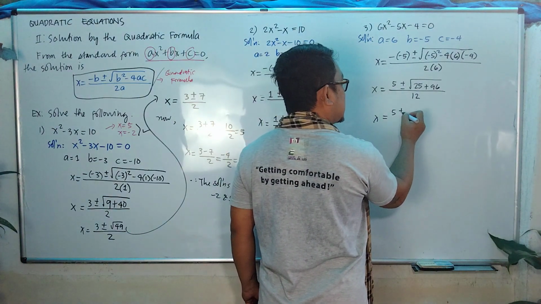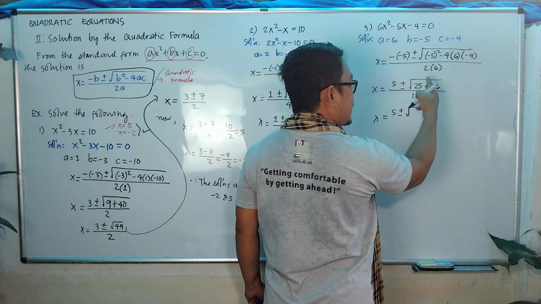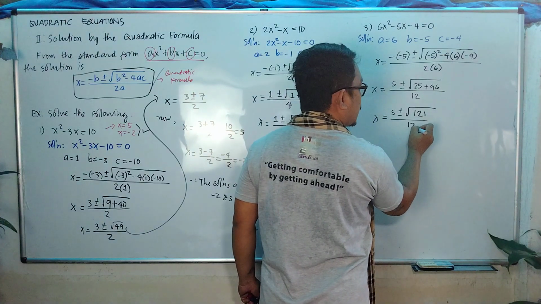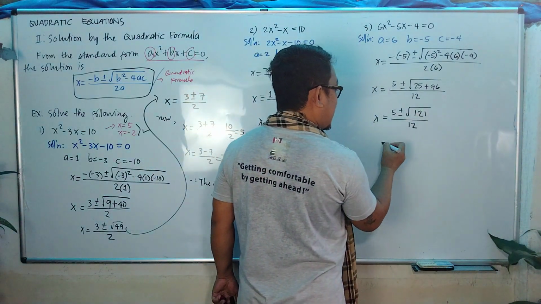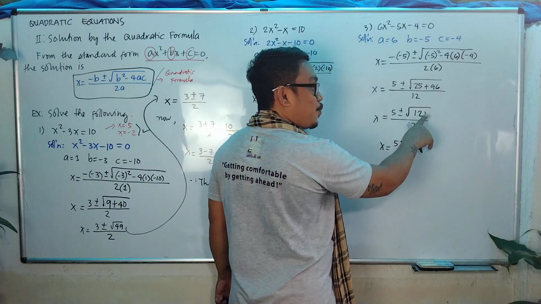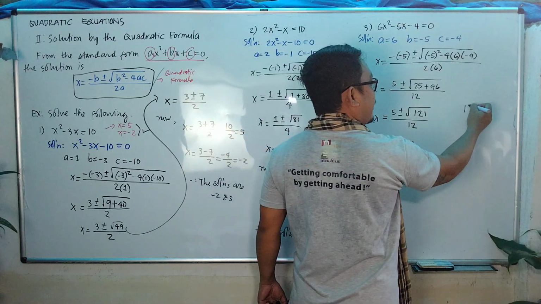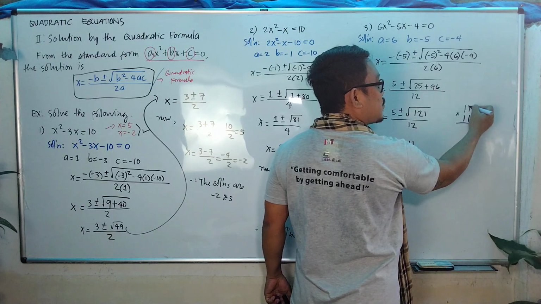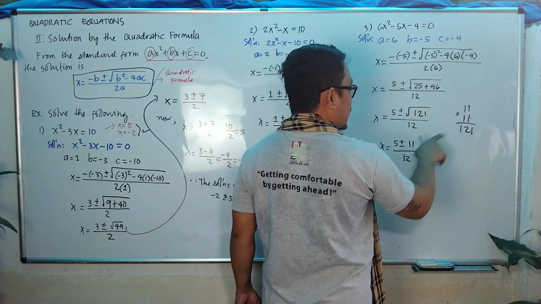So, 5 plus or minus the square root of, what is 25 plus 96? You have 121, all over 12. Okay? Then let's continue, the radical can still be simplified. x is equal to 5 plus or minus the square root of 121, which is 11, over 12. Okay. 11 times 11: 1 times 1 is 1, 1 plus 1 is 2, 1 times 1 is 1. So that is correct. The square root of 121 is 11.